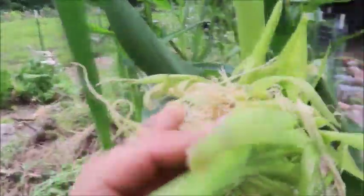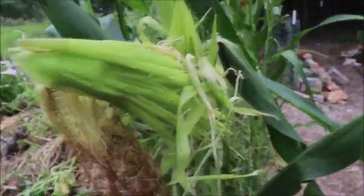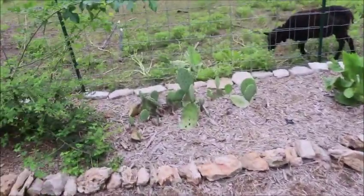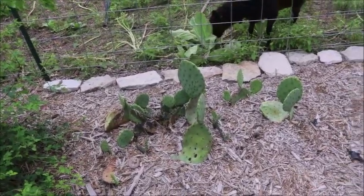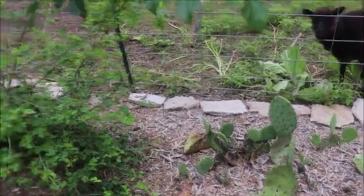And then the little idiots of the woods show up and just shred these things. So, running into issues with them. Got some prickly pear. There's also some other cacti mixed in here, but the prickly pear pad cacti are a good edible cacti, both the cacti and the fruit. So getting these established right now, looking pretty good.